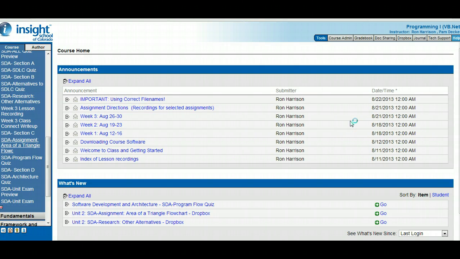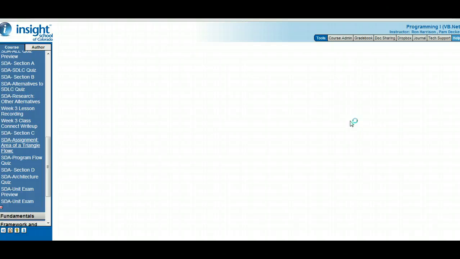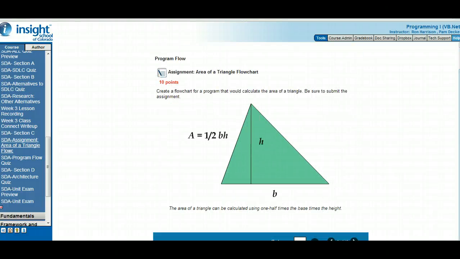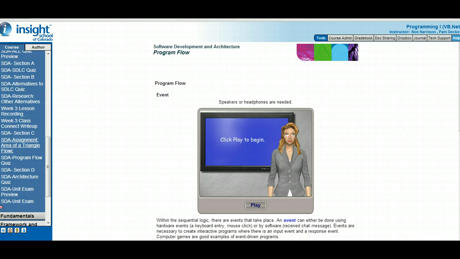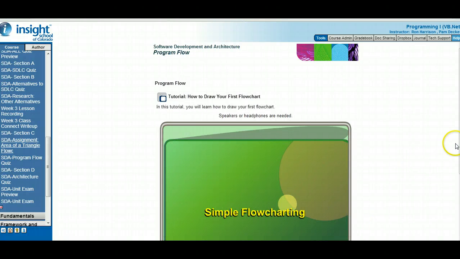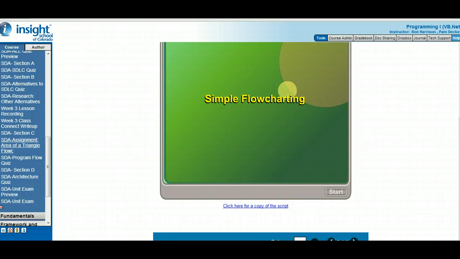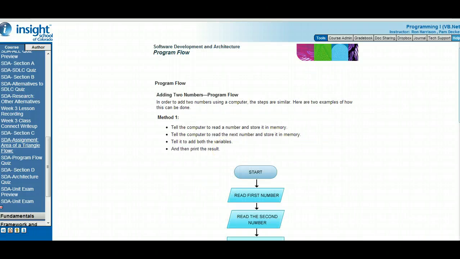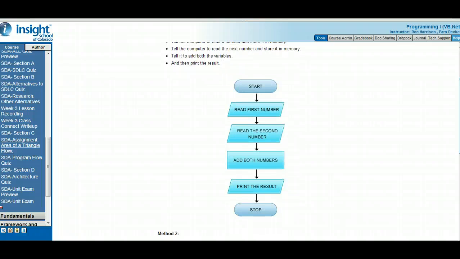And the first thing I want to do as this comes up is we need to learn what a flowchart is. So I'm going to hit the back arrow a couple of times. A flowchart is a visual guide of how something is done. For instance, imagine in the morning if you're going to make toast. Well, the flowchart for you to make toast would be to obtain bread. So you'd either get it out of the refrigerator or the bread box.